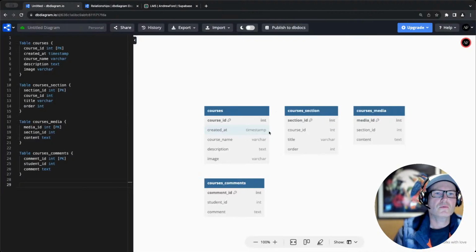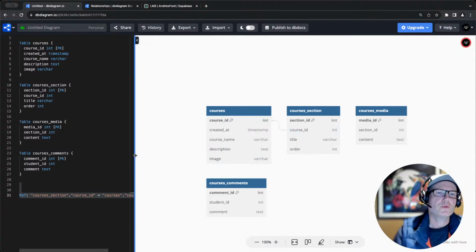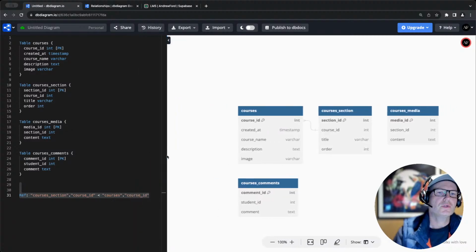So we could have the same. So we could have our course ID, like so. And so there's two different ways that you can see that I've done this. So now it's representing that link between the two. So I've just dragged from one to the other.